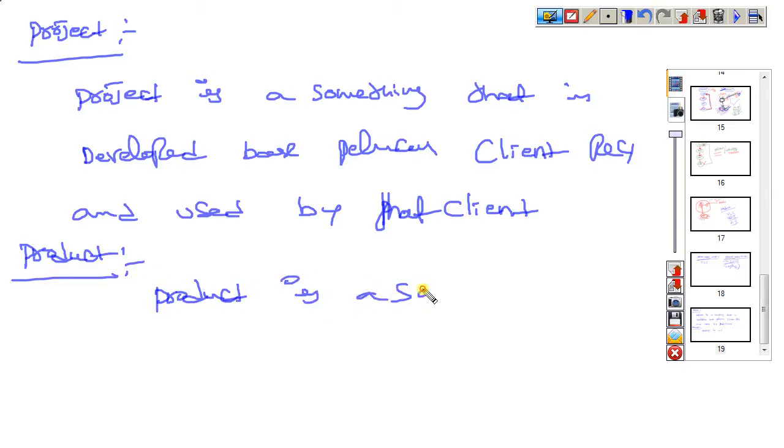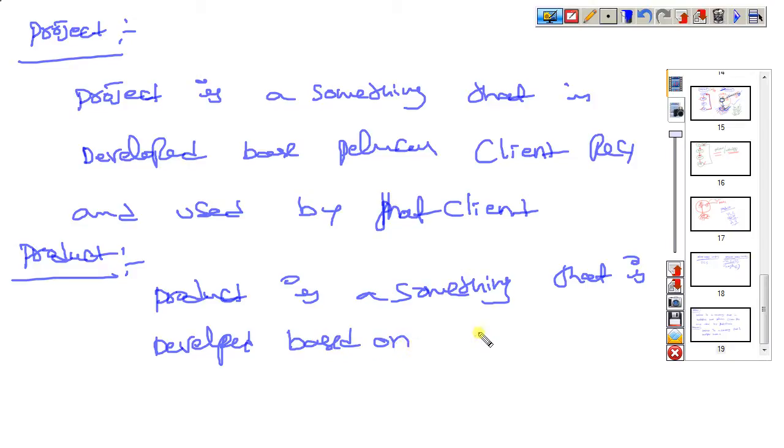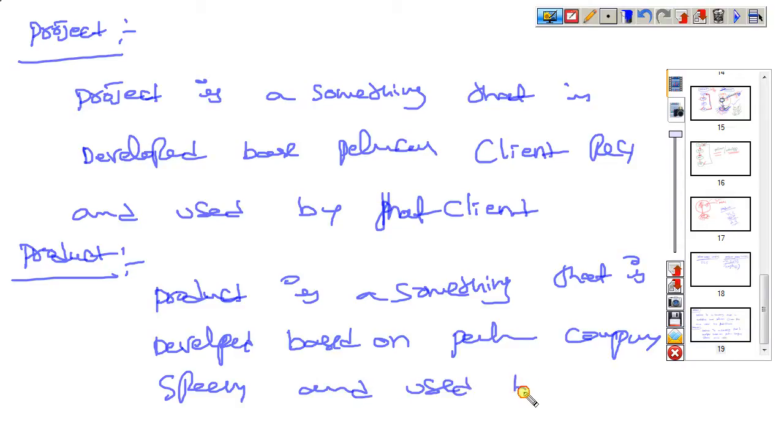Product is something that is developed based on particular company requirements, particular company specifications, and used by many people, not a particular person, many people can use it.